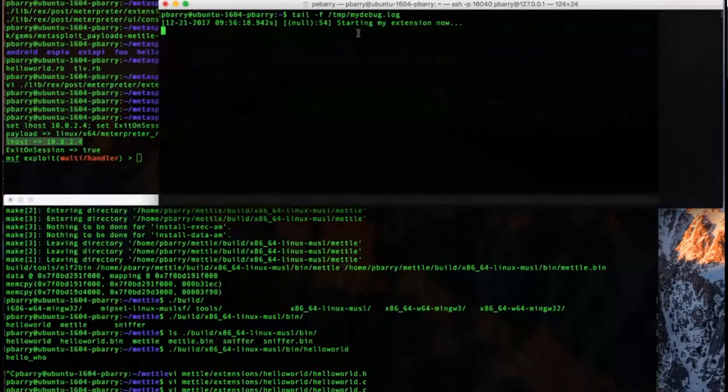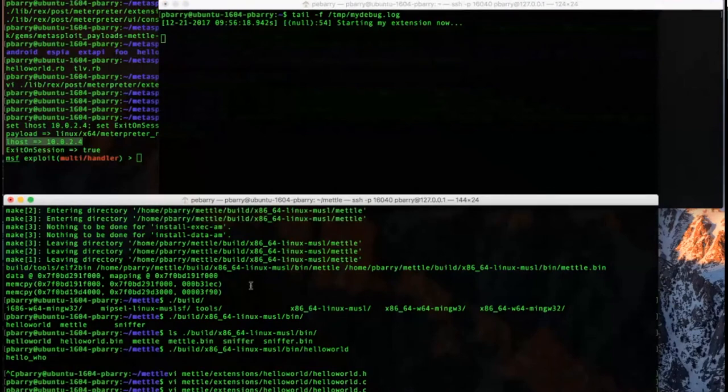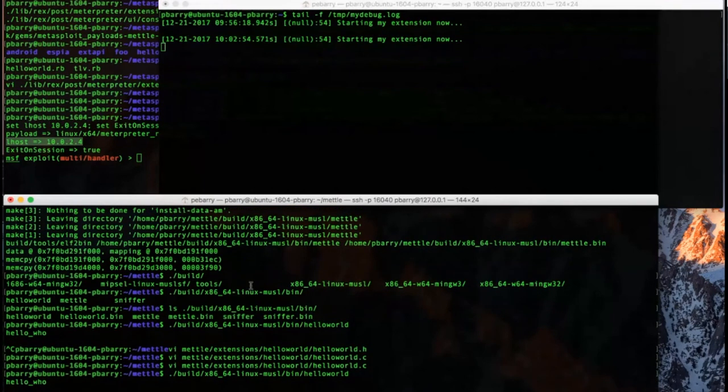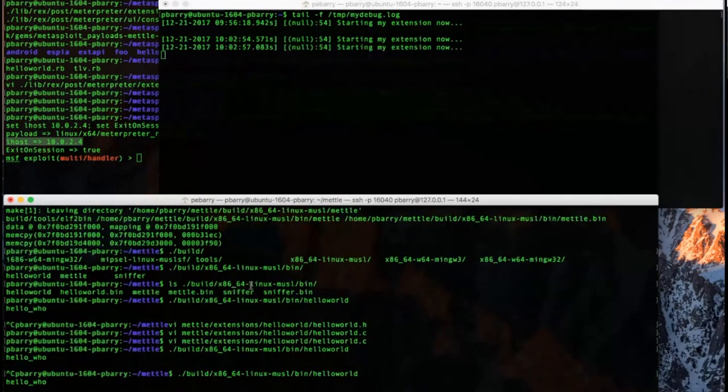So funny enough, when we did that little test run of running our extension on the command line, here, I'll show that again real quick. We can see that it is logging to the file that, hey, I started up, which is good, right? Hey, I started up, cool. So our logging is working.